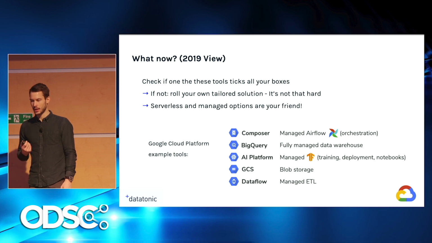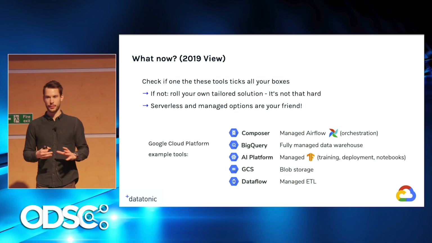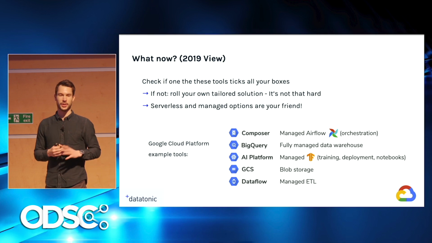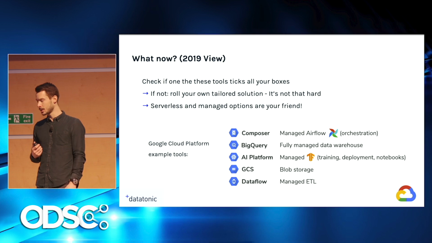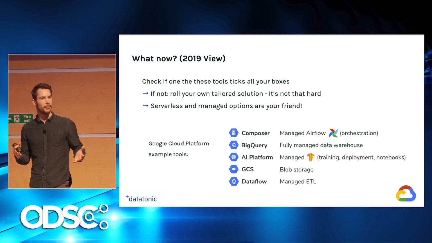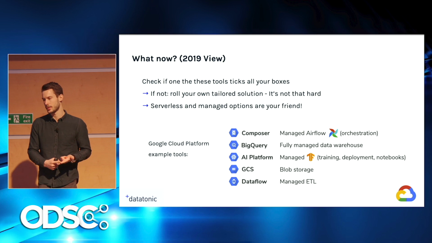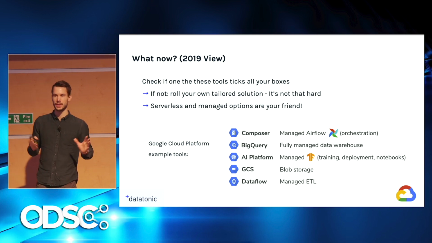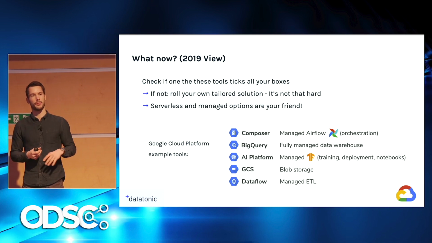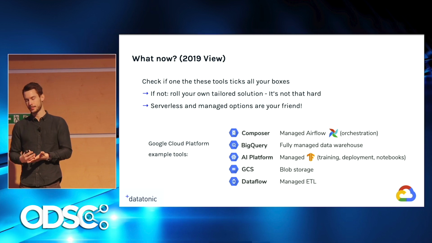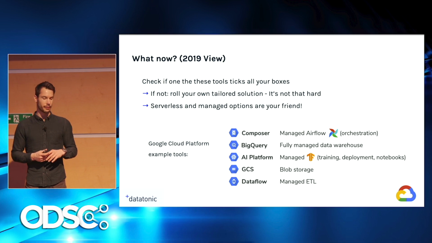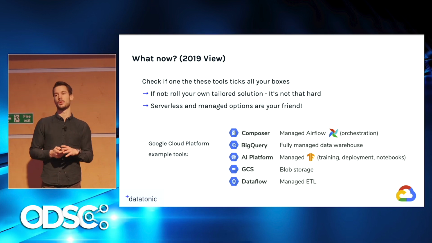So some of the tools I'm going to introduce now that really helped with all of the asks that we had from Lush to put this into an easy-to-use, operationalized pipeline are things like Cloud Composer, which is managed Airflow, so that's orchestration, a fully managed service. There's BigQuery as an ultimately scalable data warehouse. AI Platform is a place to run TensorFlow, but also other machine learning frameworks in managed notebooks, but also for training and deployment. And of course, we want some storage. There's object storage. And lastly, Dataflow, a managed runner to do data processing in a distributed way.